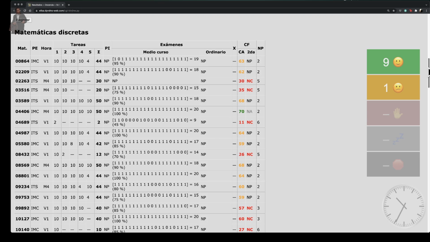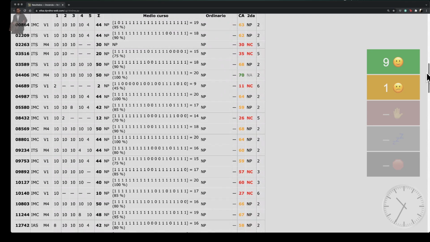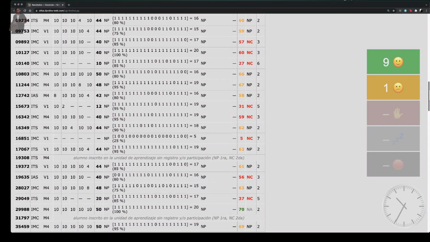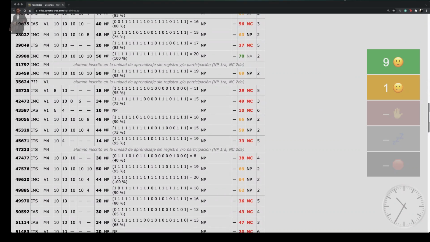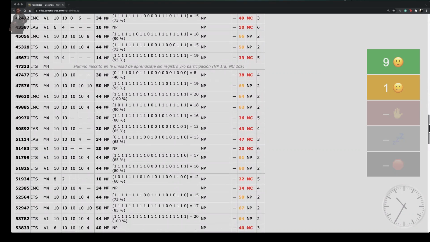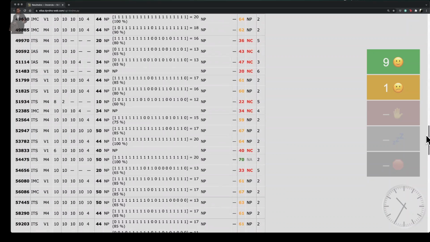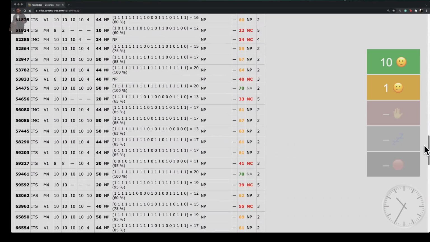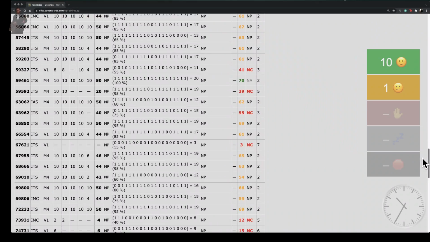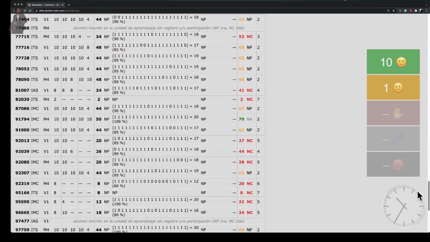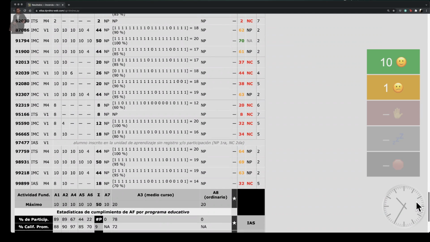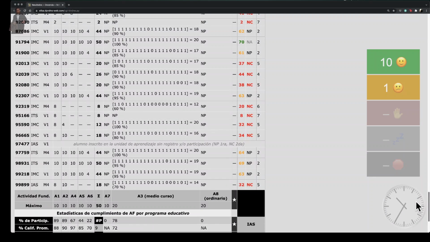Very nice. Anybody else? Here's another one. Some people are very, very close at 69, 67. Here's a third one who already passed. Fourth one, another 69. Fifth one. So 5 people already passed the class and several others are very close.